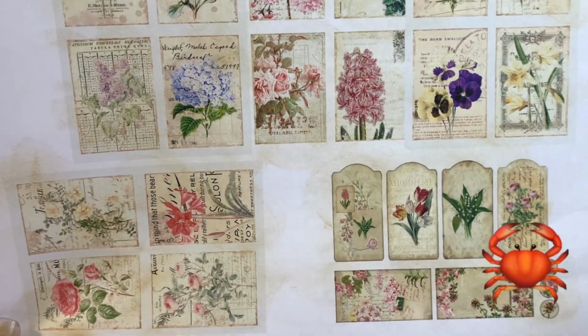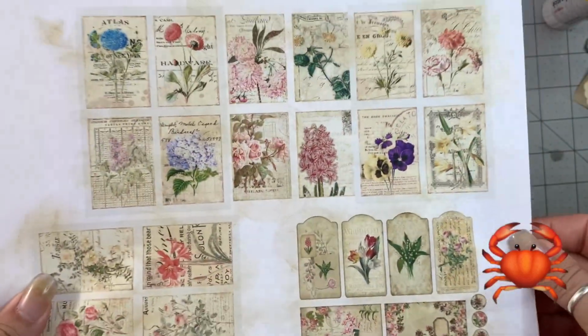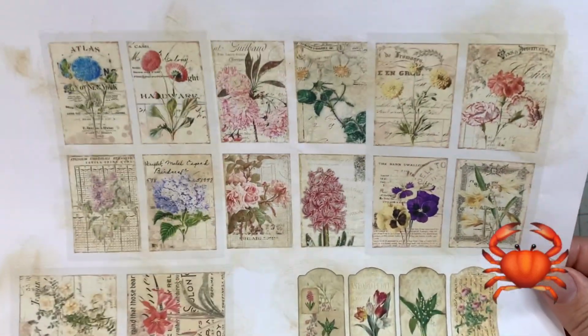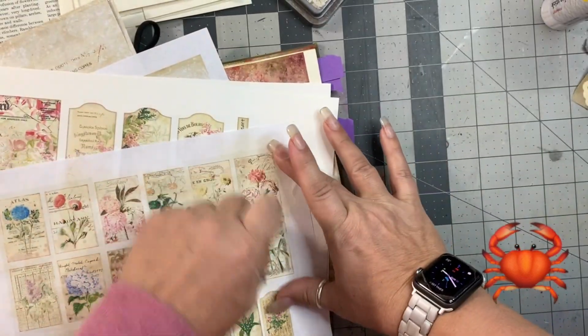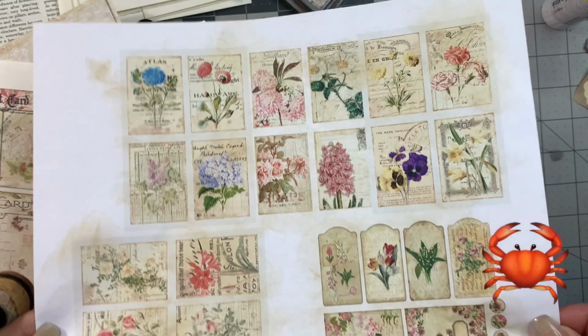Here's another thing that I see crafters do that drives me bananas. I have a whole sheet of little bits and bobs here. Bits and bobs. And I see people cut these out individually, and then one by one, why wouldn't you just vintage them all up on one sheet and then cut them up?